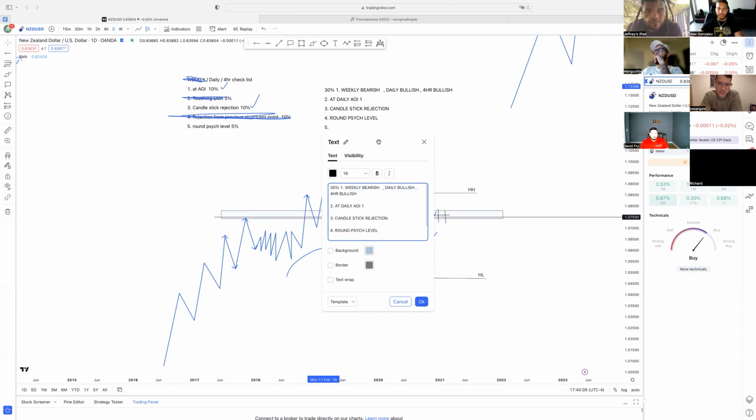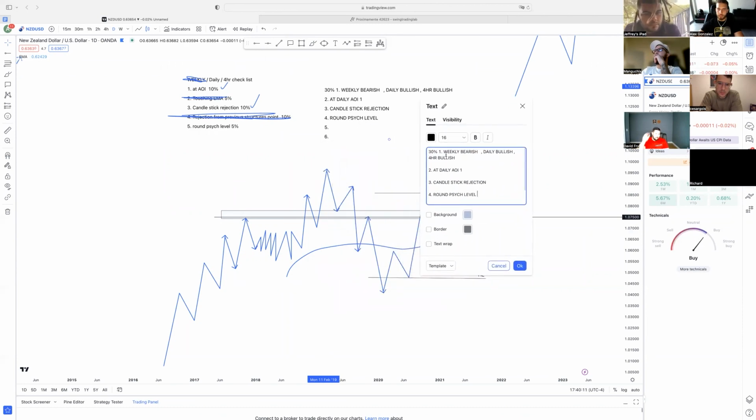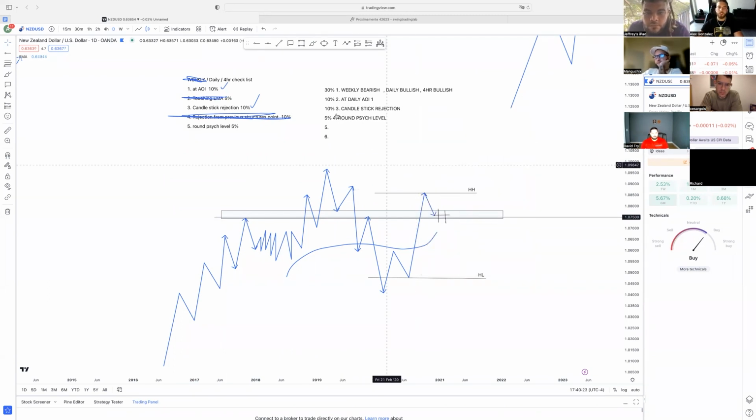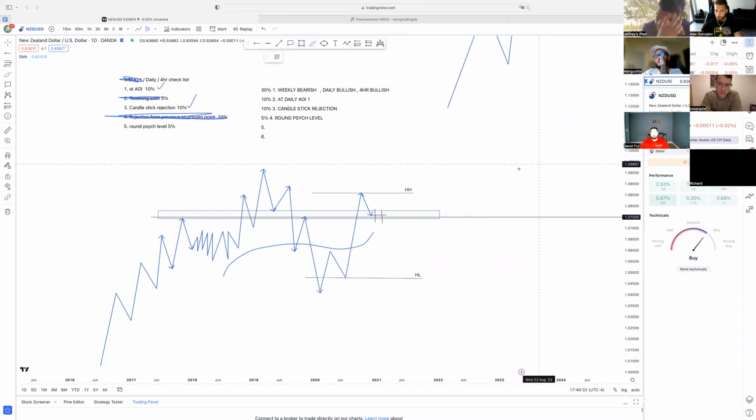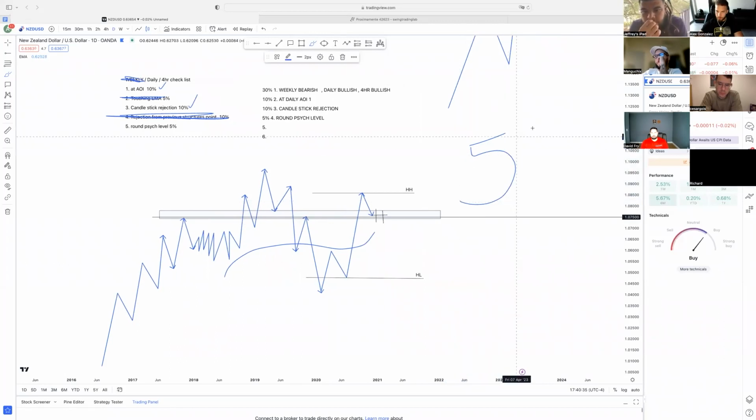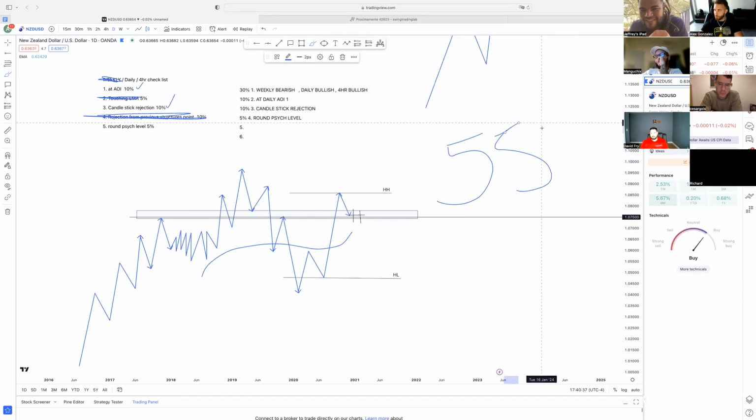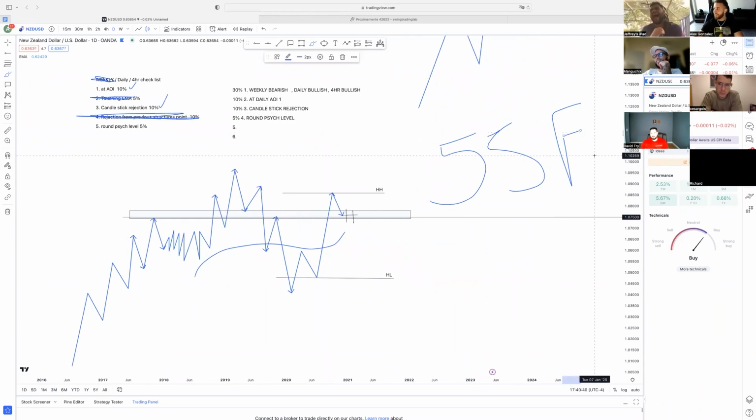So as of right now, if we were to add all of these confluences up, just basing it off of the daily time frame, this would be 10%. This would be 10%. And then this would be 5%. So with just these confluences right here, we have a 30, 40, 50, 55%. So I don't know where you guys are based in the world, but where I grew up in Miami, 55% on a test in school is still an F, right? In my opinion, this is what I got all the time. So this is fine, right?